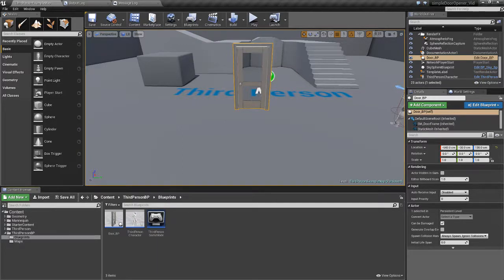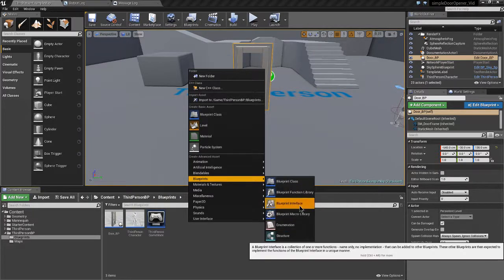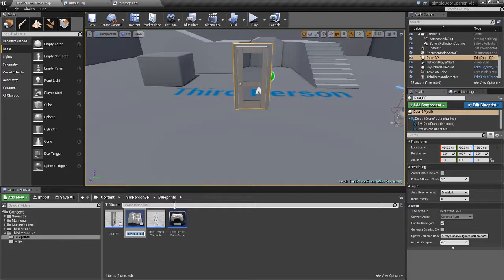Okay, once that's done, we're going to create, as we've done in the previous clips, an interface. An interface is a way of getting your blueprints to talk to each other, and in this case we'll have an interface on our door which gets called each time we try and use the door from our third person character.